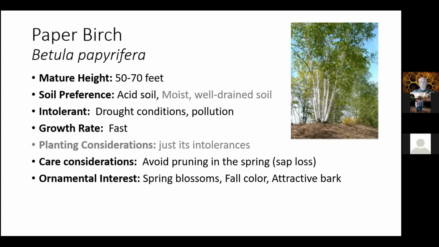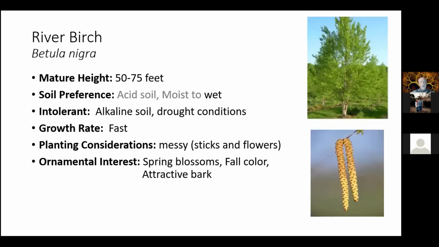My river birch, I had a branch break in the wind, and it was actually later in the season, but still the sap was flowing enough. It was just trickling. There was this stream of sap trickling into my yard for a while. So river birch, they are also medium to big trees, and of course they like wetter soil. They like riverbanks. Don't like alkaline soil or drought conditions.